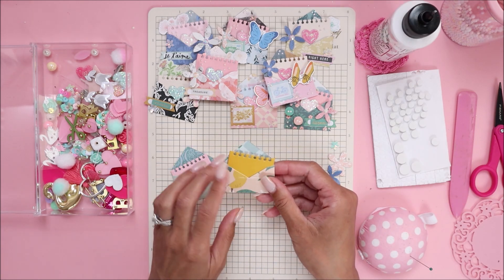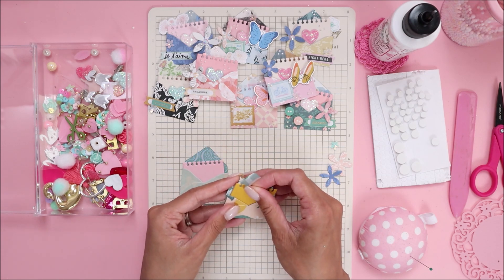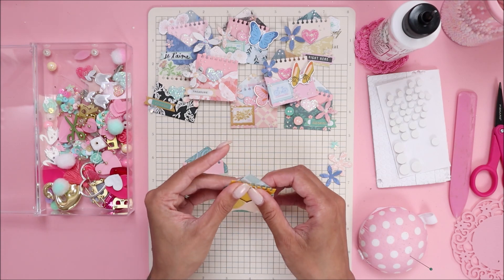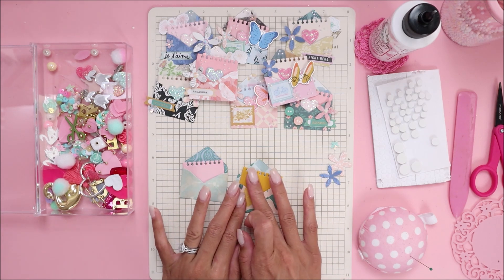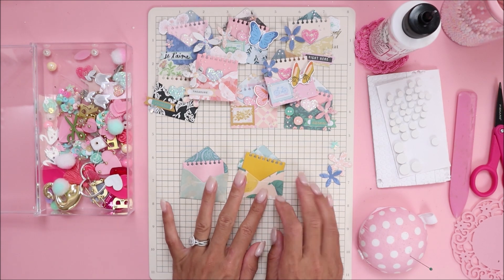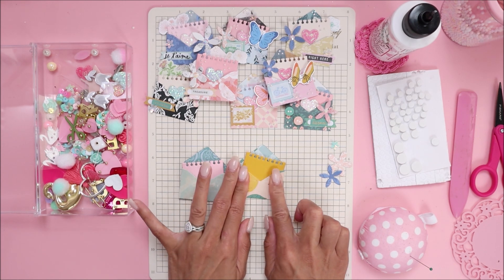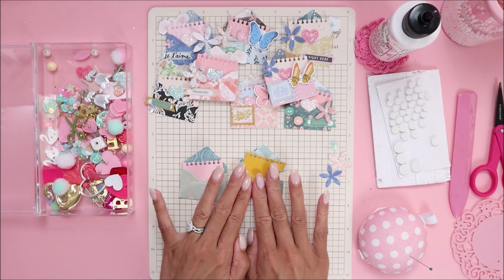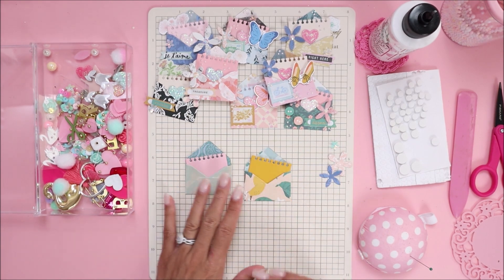It's really up to you on how high up you want your papers to go — I noticed some of mine I have them really high up, so it's all up to you. But like I said, this die is definitely worth it; you can do a lot of things with it. Since it's not at Tuesday Morning anymore you do have to pay a couple more bucks, but if you use it then it's worth it.